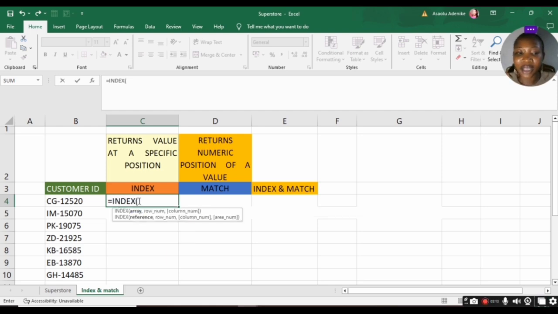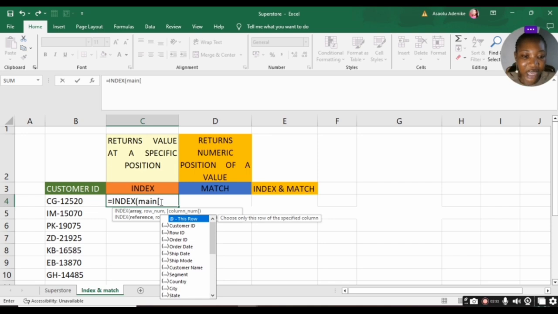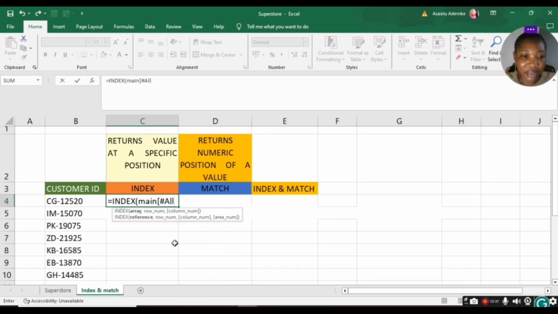Then what is our array? Our array is the main table. I named my table main. Then like we did for HLOOKUP, don't just stop at main. Make sure you open your square bracket and we want to get all that is in that row and column.